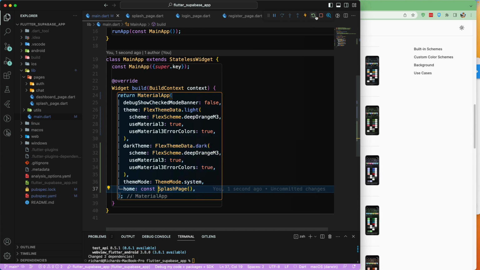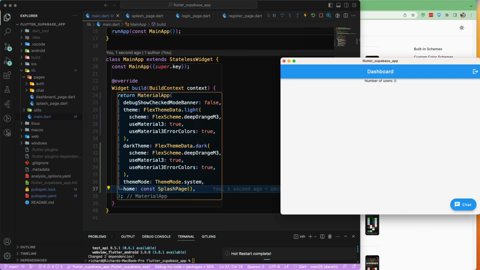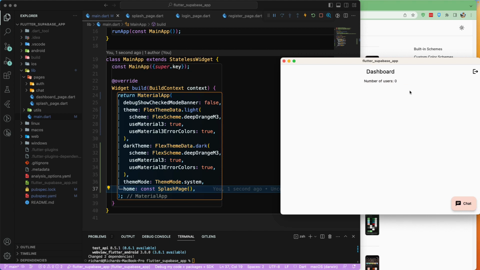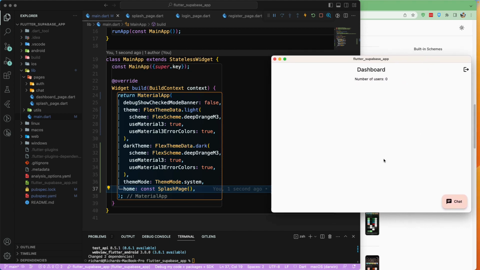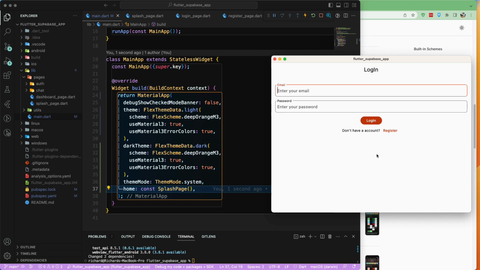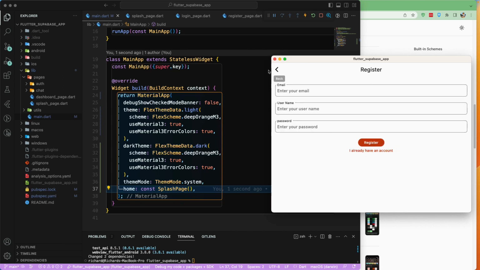What we can do now is reload the application and take a look. Now we have a different looking UI, which is using Material 3. We don't have any of the UI yet, but you can see that the app bar has a different color, and that should be pretty good. If you log out, you will see that we have a different looking UI, and it's beautiful by default. You can try to arrange some of the properties if you like, but let's just keep it simple.